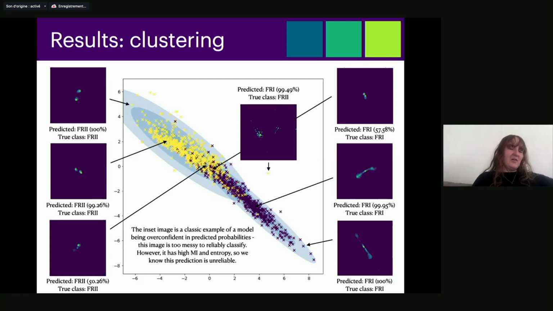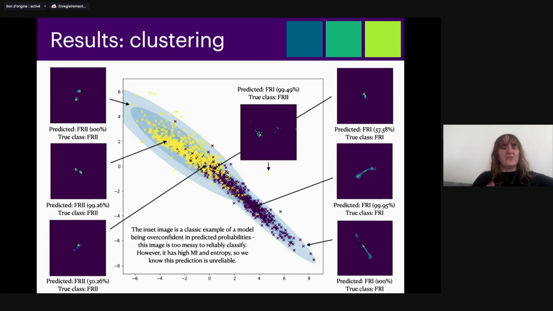If we take a look at what images from different parts of the clusters look like, we can see some trends. Far away from the overlap region, we see that the sources tend to be quite characteristic of their class, even when feature space is relatively sparse. In the overlap region, however, the images found there tend to be somewhat visually ambiguous, with a higher population of uncertain sources. So what does this mean?